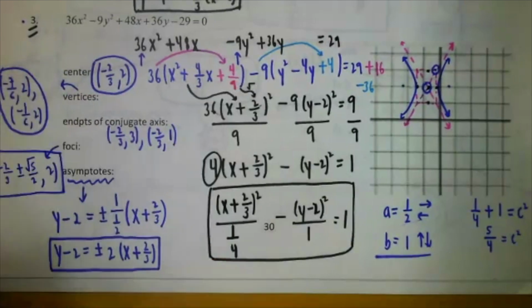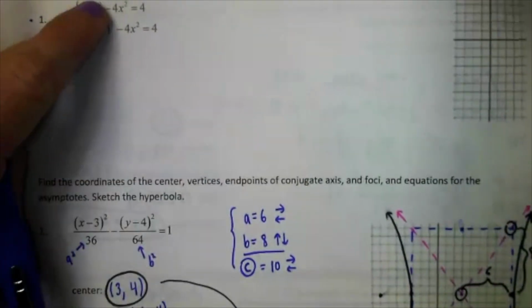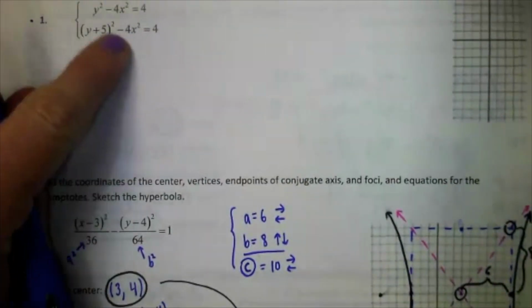I do think those are the 2 most important problems on the page, and it's okay that we skip the top one. Always a good one to come back to see if you could maybe take a strategy of solving both of these for 4x squared and use substitution to solve the system.